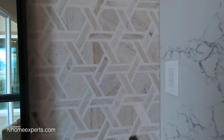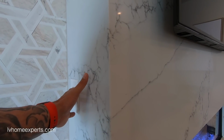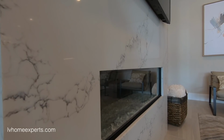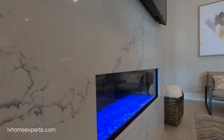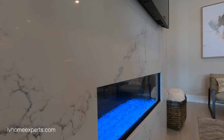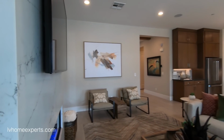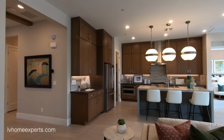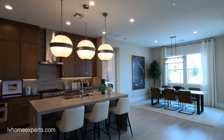Here's your fireplace right here. First thing you're going to do is turn this on. Then you should be able to hit this for different colors. What mood do you guys like? Off, on, green, purple. Oh, that's purple. Blue, teal, and blue. Oh, man. I don't even know my colors. That's gorgeous, huh?